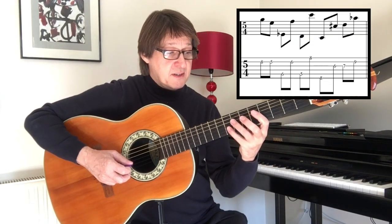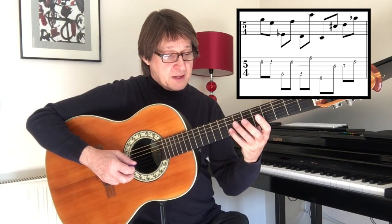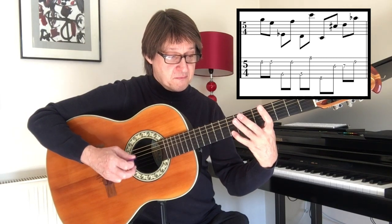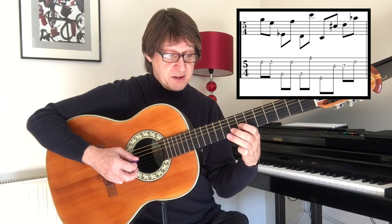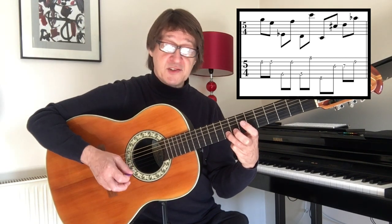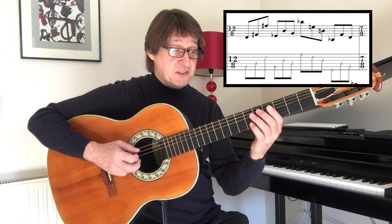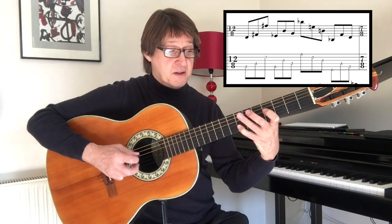Okay, the next part, this is very atonal. It's quite difficult to play actually, but it's just intervals. And this slides up a semitone to set us off for the next part, where here we will start with D, again doubling the thirds. So we have the octave.